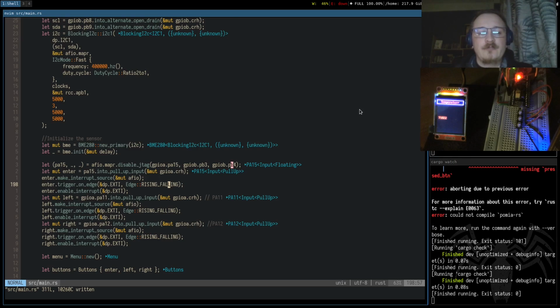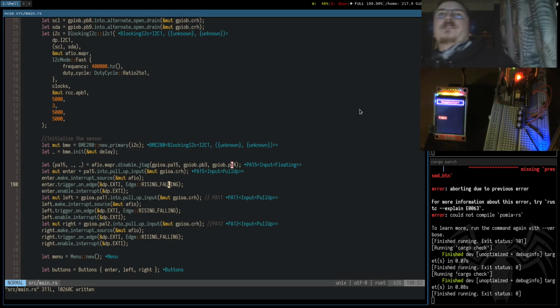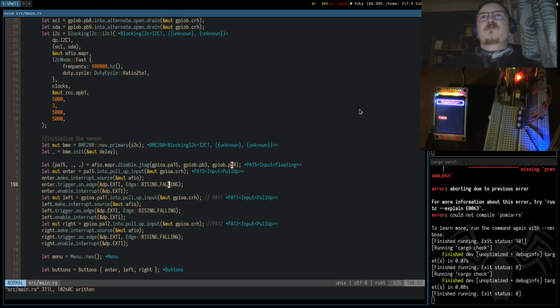So then the rising edge will trigger the next interrupt, and if the counter is sufficiently high, that means that we have a long press.